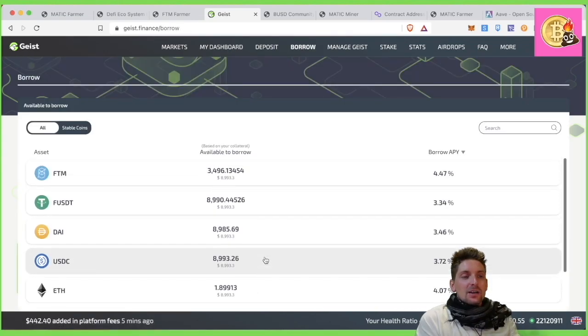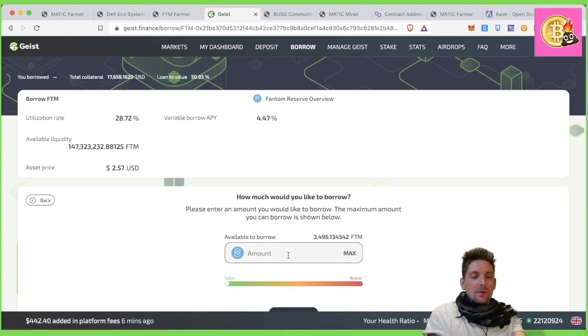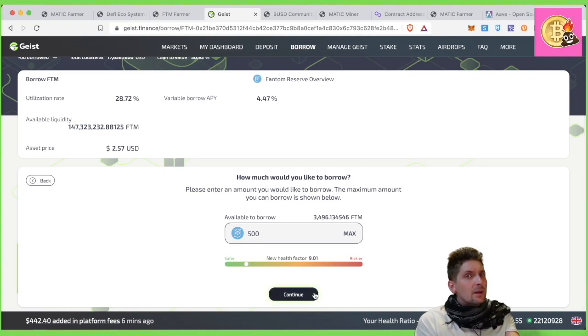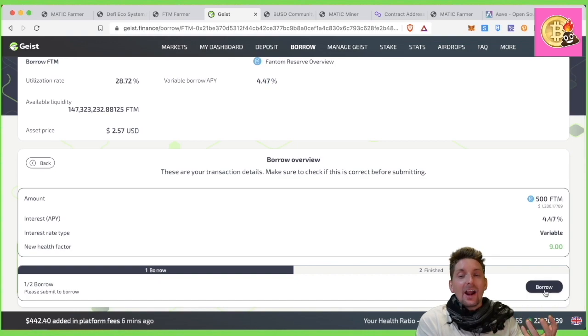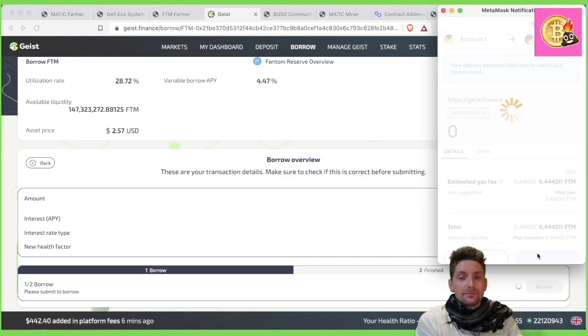Then I need to go to borrow. So I'm going to borrow off my Phantom. I can borrow 3,000 Phantom from this now. I want to borrow, I think 500 is a fair enough number to put into this dApp now, because it's already about a month old, the Phantom Farmer. So yeah, I'm going to go for 500, because the longer it keeps running, the higher the risk. It has a lower payout, like I said though, 2 to 4% daily.